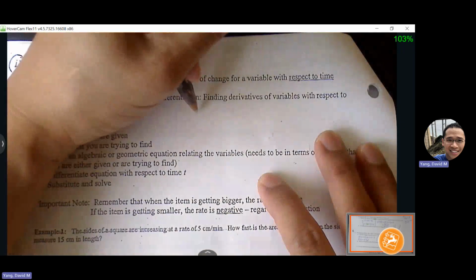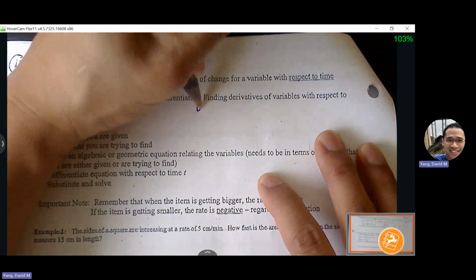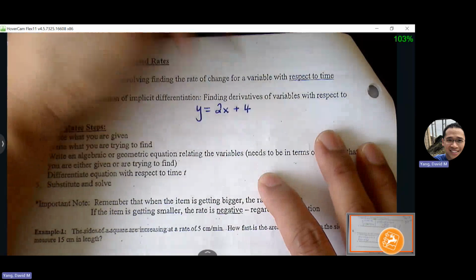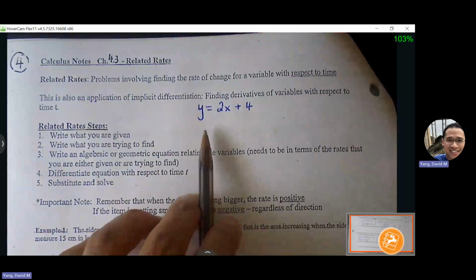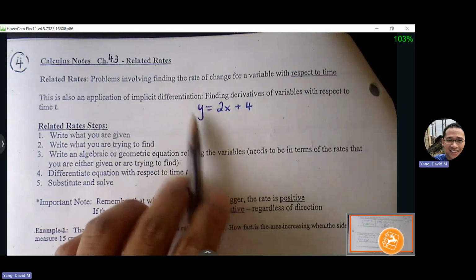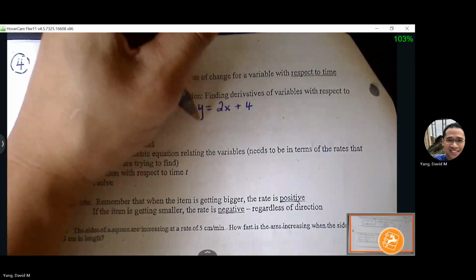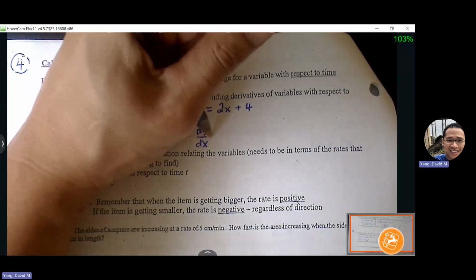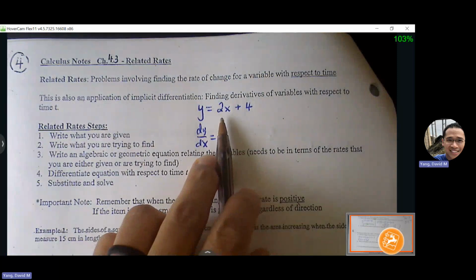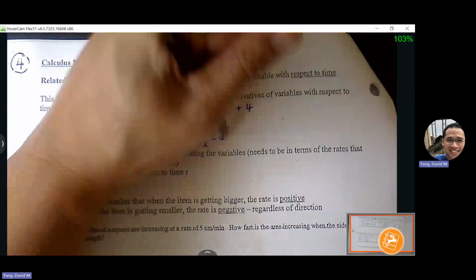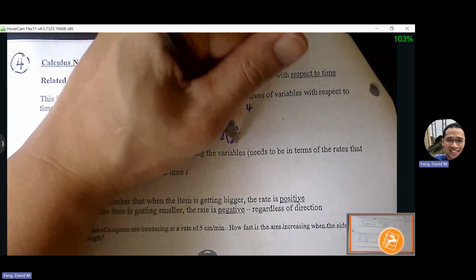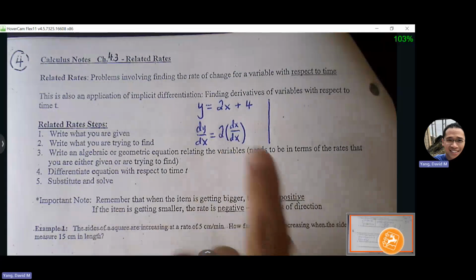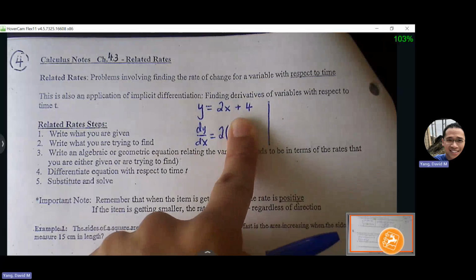Now, let me just step to the side and just do a problem here. Let's say I had y is equal to 2x plus 4. If I ask you to find the derivative, y becomes what? y prime, okay, but I want to use dy dx just so we see that connection with this unit. Equals, and then 2x becomes what? 2. Now, technically, there's a dx over dx, right? But we said that it washes out, and then the 4 goes to a 0, right? So dy dx equals 2. Just the slope is 2.